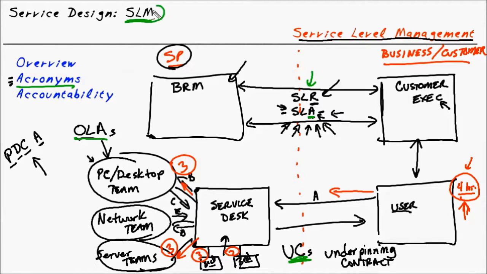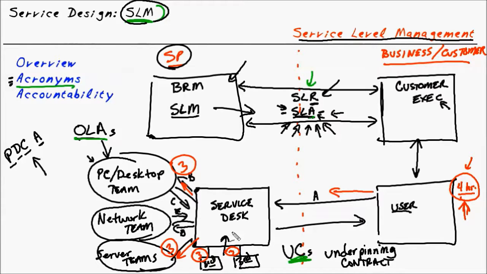So if we had to draw in, for example, the service level management process into this diagram, it would probably go into this high level box here as well. So a role, the service level manager, as part of the service level management process, would be responsible to make sure that we're living up, from the service provider's perspective, to the deliverables promised that are documented in the SLA.